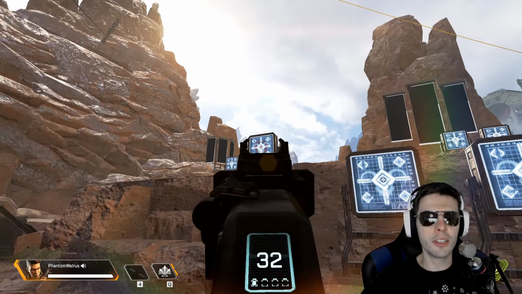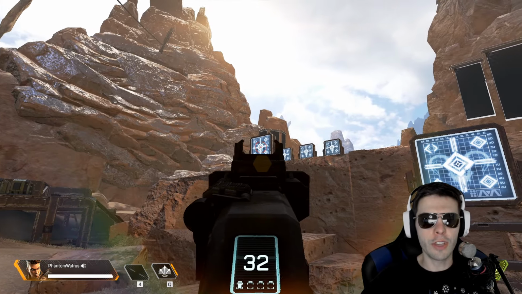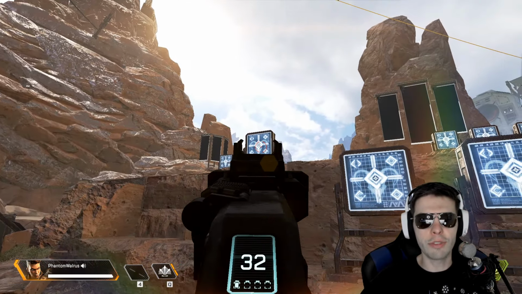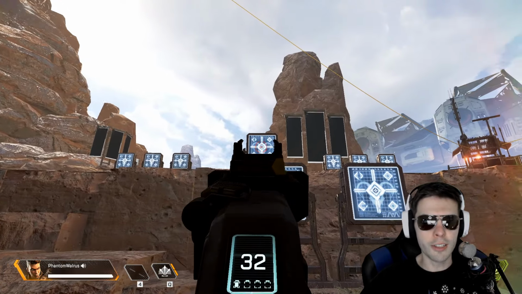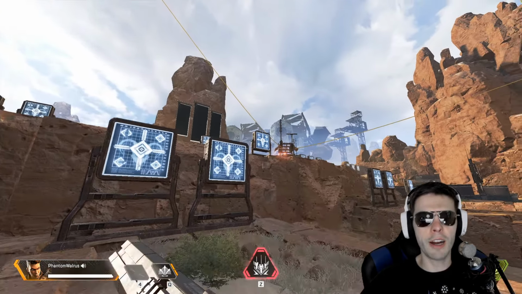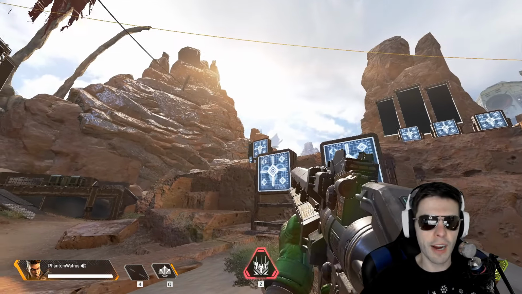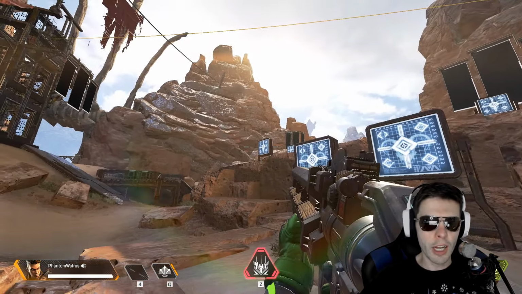This helps you just get used to the tracking motion, get your arm and wrist and hand and fingers used to how far you have to move to follow that target with your crosshair. And you're going to do it both with your hipfire and your ADS, because a lot of times, guys, in Apex Legends, up close and personal, you're going to be hip firing quite a bit. So do practice it both ways.